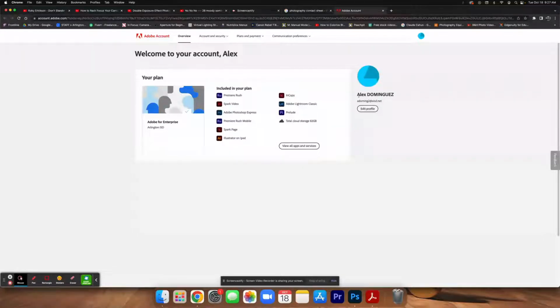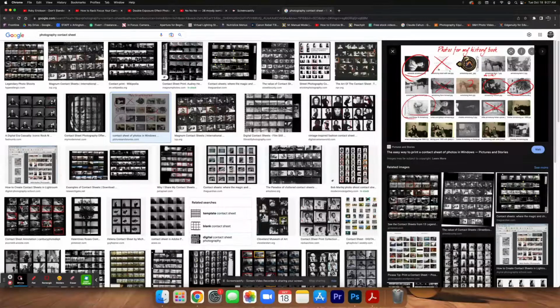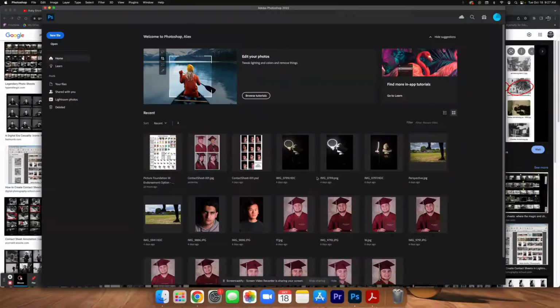So double check to see if your name is on there. If not, go ahead and ask me, and I'll help you. But since we're making a very quick contact sheet, if somebody's logged in over here, for now that's okay because the contact sheet is very quick to make.